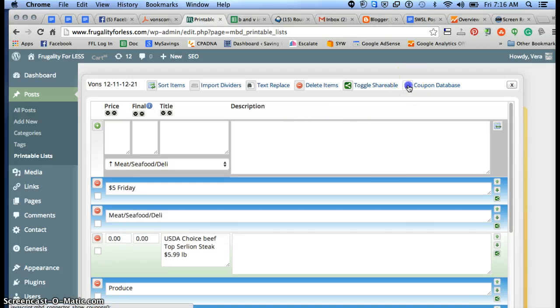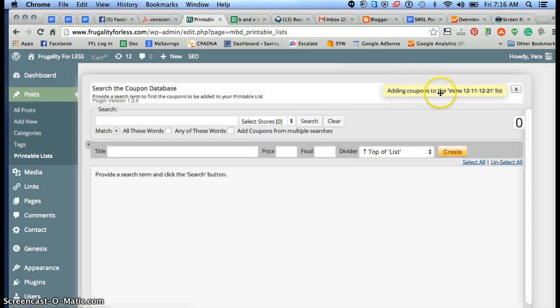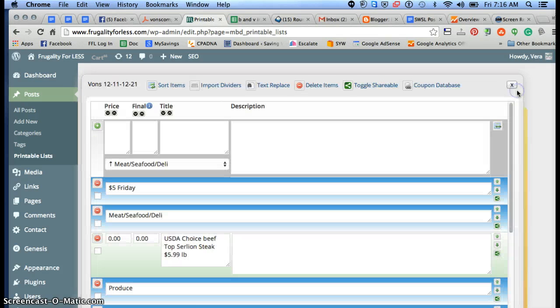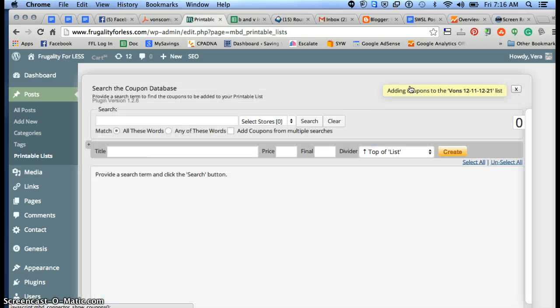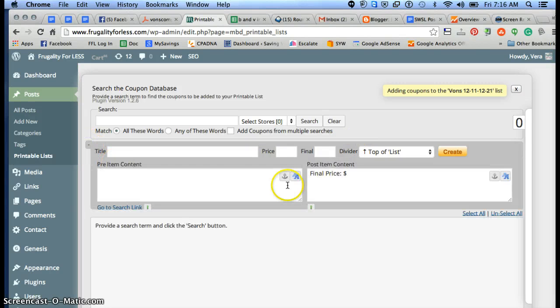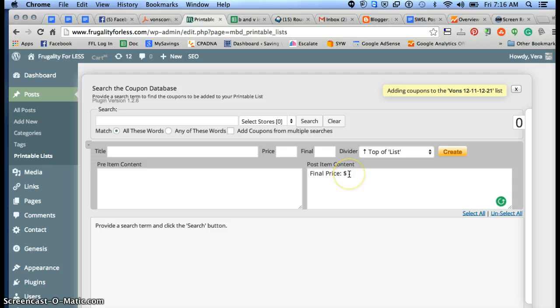For everything else, you can work out of that coupon database. I don't know if I just went in there too fast. This coupon database, you can work out of there the whole entire time. You don't even need to look in the front end, unless you're checking your work. There's a little plus sign over here that you need to open, and I have this final price preset in there, so it never goes anywhere.